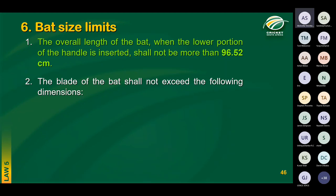The blade of the bat shall not exceed the following dimensions. When it comes to the width of the bat, it shall not be more than 10.8 centimeters. So for many years, there were only two size limits to the bat, according to the law. They said it shall not be more than 96.52 centimeters, and when it comes to the width, not more than 10.8 centimeters. For many a year, this was all that the law had when it comes to bat size limits.